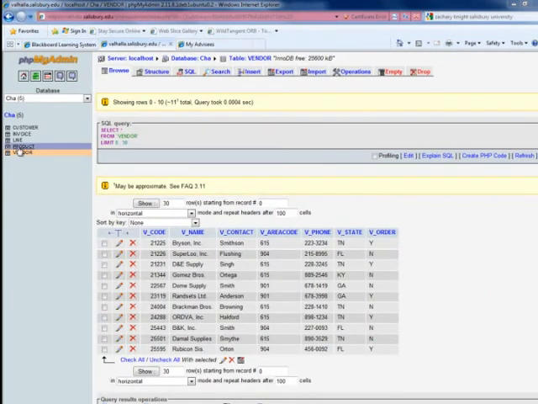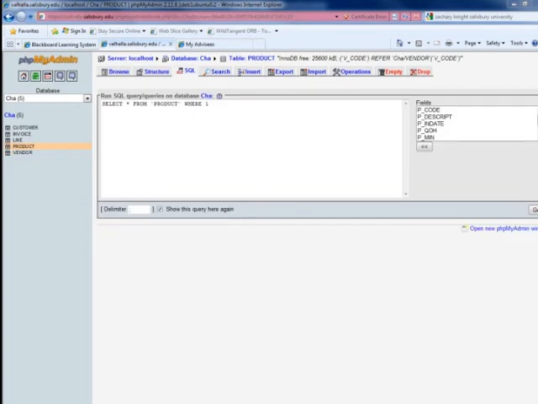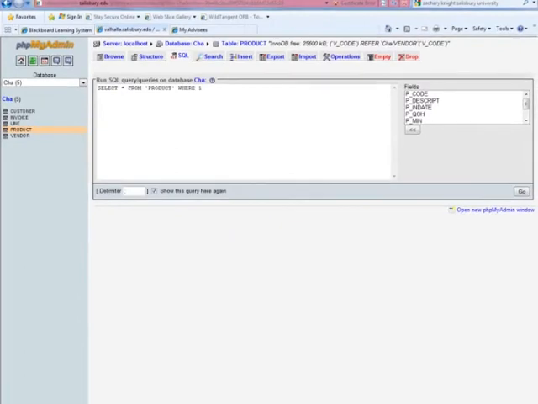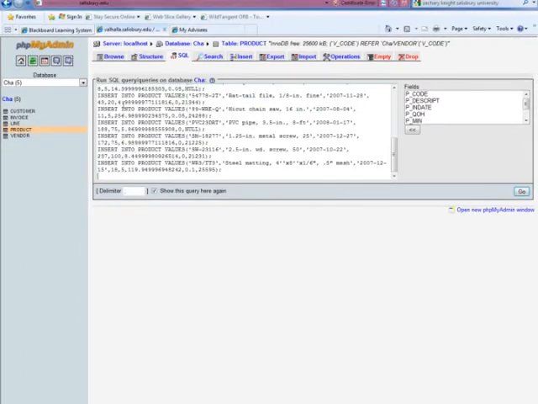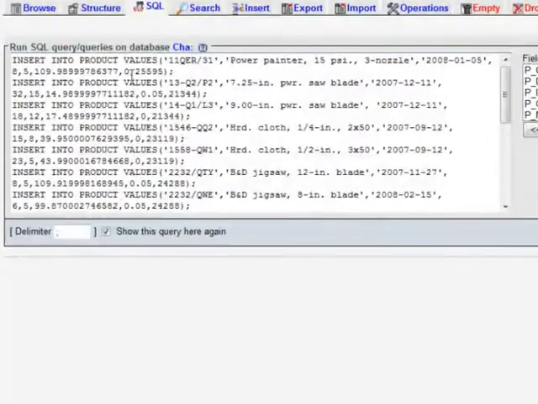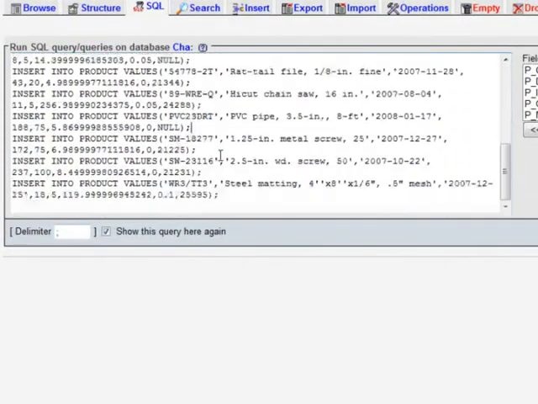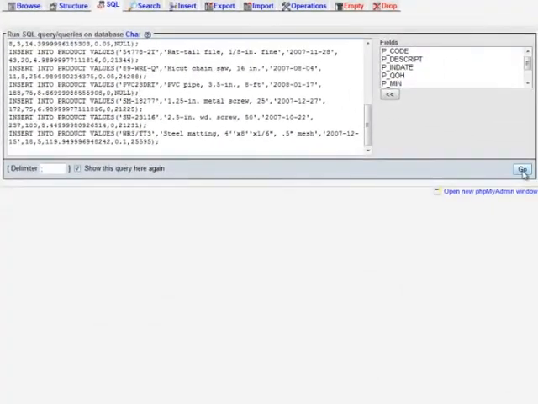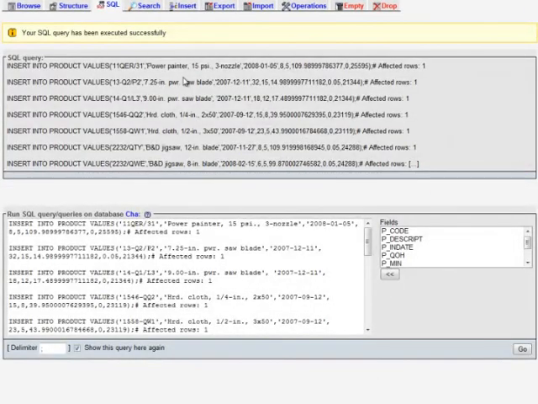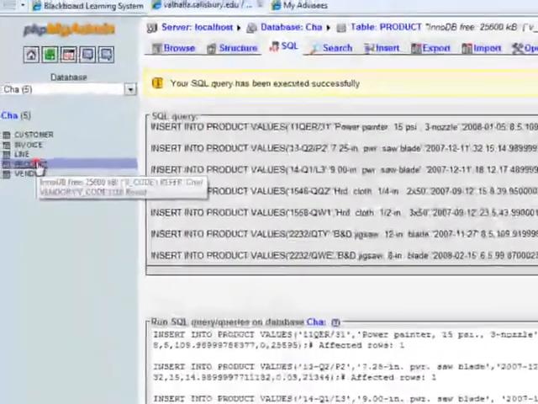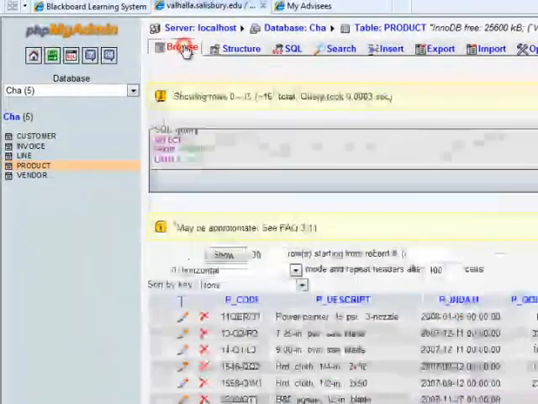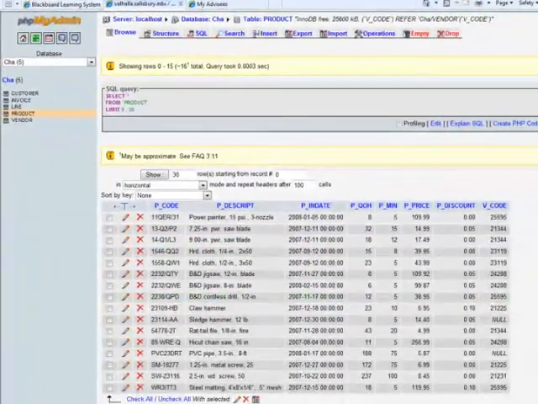So for the product, in your class notes, I will copy all the insert statements, and then I will paste them in this SQL window. So here we have again multiple insert statements, and let's run this by clicking Go. So if you click Go, let's check the product table, and if you browse it, you have all the product information here.